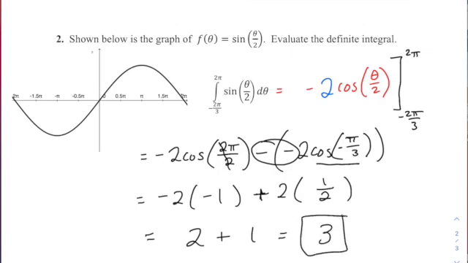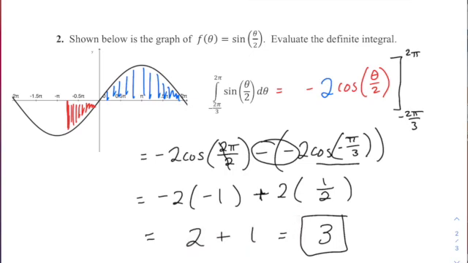3 on the dot. It seems a little strange that you'd get an exact answer like that and not anything with decimals or pi in it. But negative 2 pi over 3, like we said, that's about there, and all the way to 2 pi, giving us this positive area. And you see that far outweighs the negative, so our cumulative total is a positive 3.